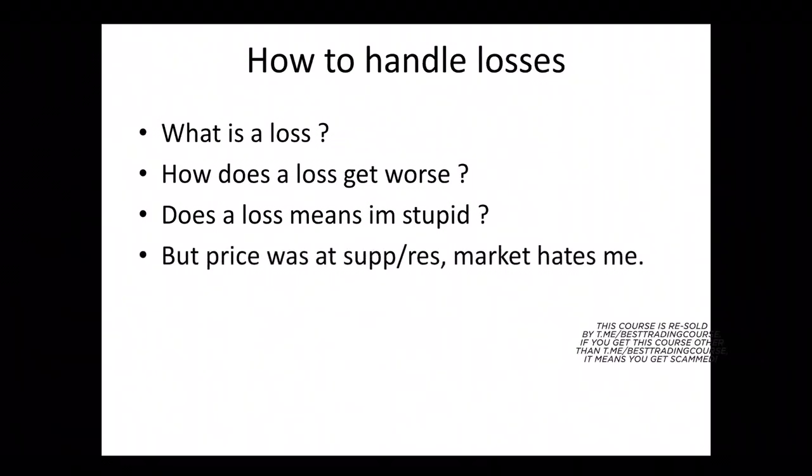So now when you take a loss, what happens? You start looking at things like, oh man, this price was at support. Why did I take a loss? I took a buy, they say buy support. Why did I take a loss? Because there's a probability of things. If price is at a higher time frame support, let's say 1 hour, and if you're scalping, 1 hour is pretty good, there's an 80% chance. If 80 is too high, I would say there's a 70% chance.